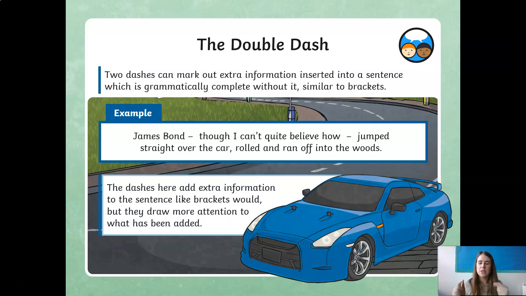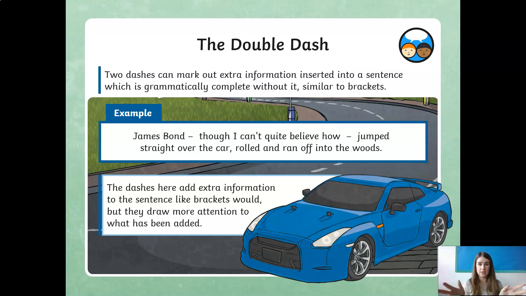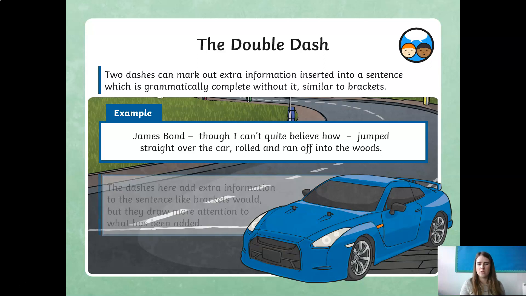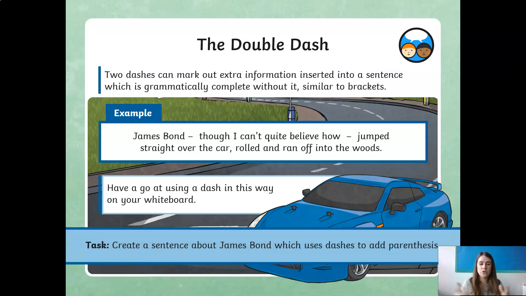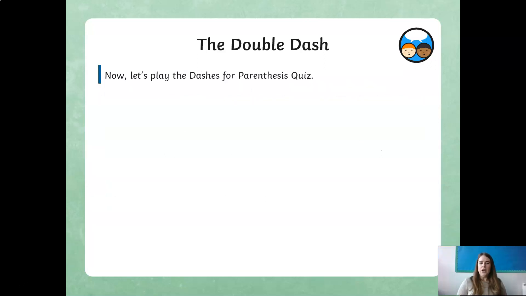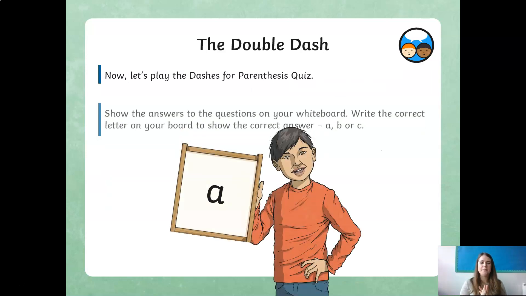Dashes draw more attention to that extra information because it's obviously additional — it's broken into its own little bubble. Imagine the dashes wrapping the parenthesis up, making it easier to spot. That middle part becomes the focus point for the reader. Now I want you to pause the video and create a sentence about James Bond using dashes to add a parenthesis. Have a go on your whiteboard, paper, or pen at home.